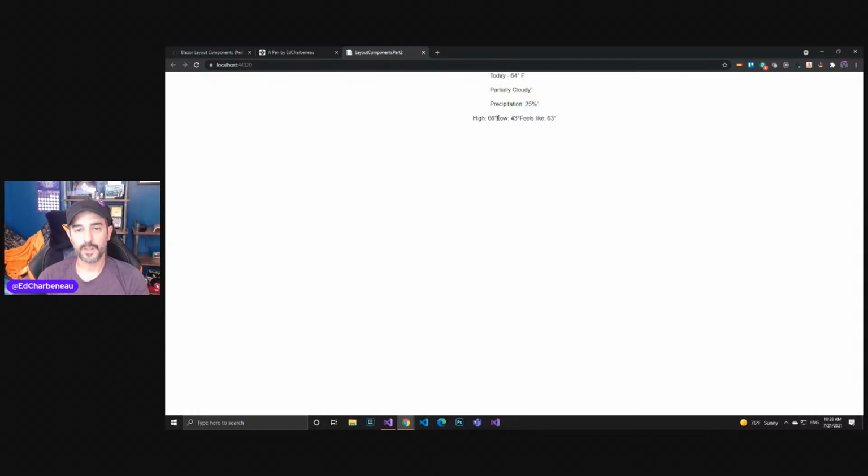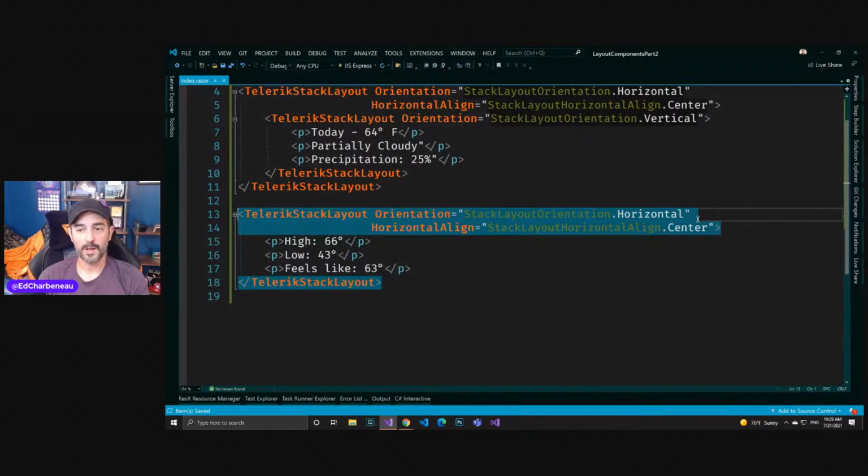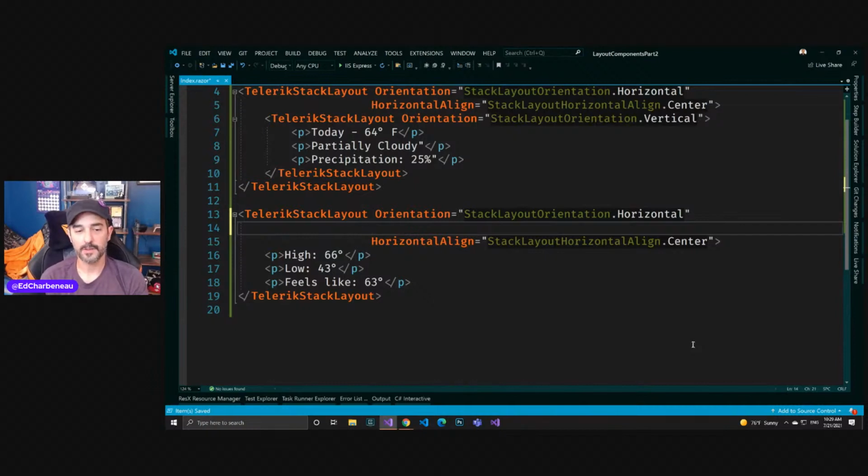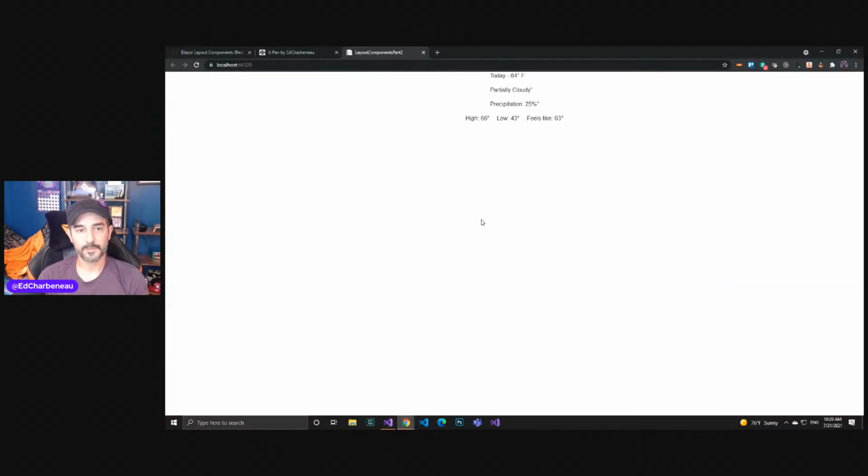Now, there's another thing about this that needs some adjusting. So we've got no spacing between the elements here. And one thing that these layouts do well is they help us with the spacing on these. So we'll say spacing and give this, say, 20 pixels. We save that and go back. Now these items are spaced evenly 20 pixels apart. So this makes things much easier to work with.